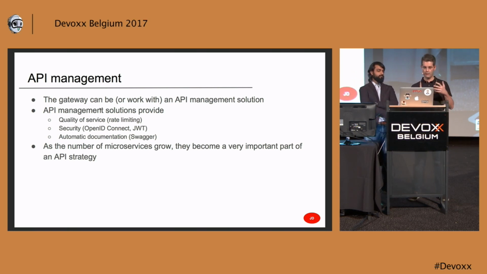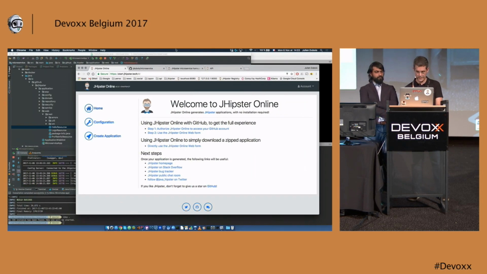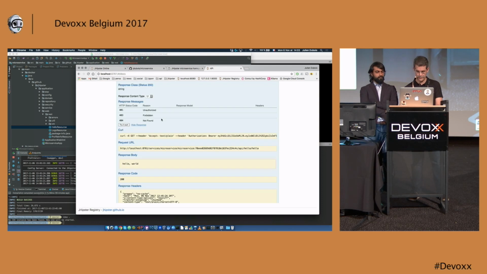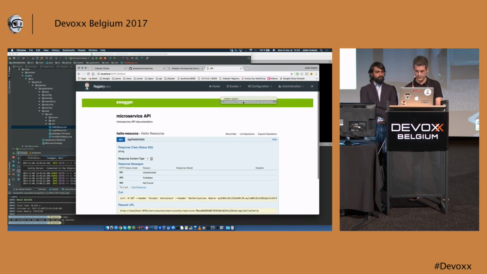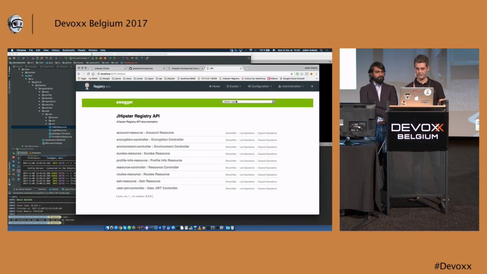Anyway, API management is becoming more and more important because as the number of microservices grows, of course, all of this is going to be more and more important. If I come back here to my Swagger documentation, you can imagine that if I have 10 microservices that are listed here and I can test everything, it's a lot easier for me as a developer to use that than, I don't know, using Postman or something and doing everything manually.